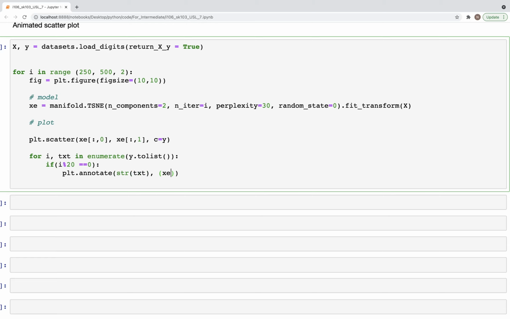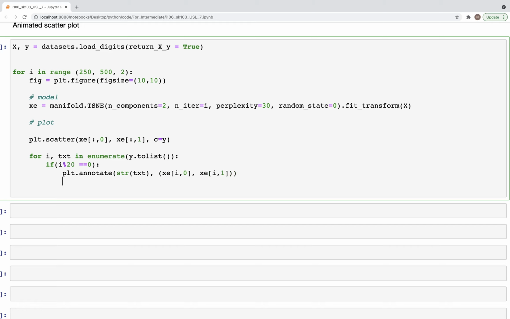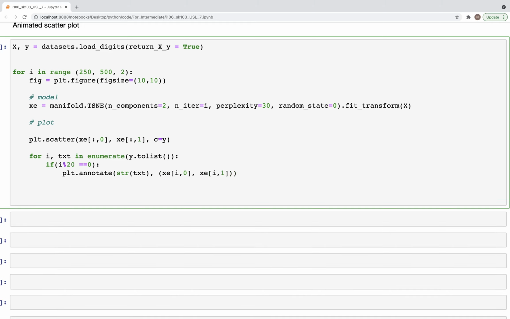Then you have xe[i, 0] and then xe[i, 1]. With that, I think we are done with the main part.